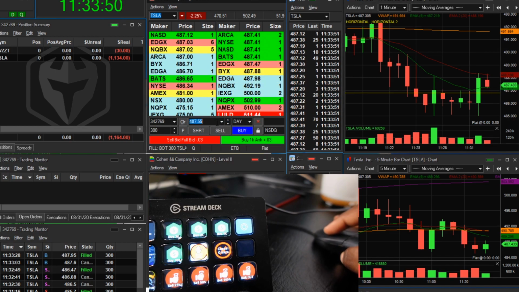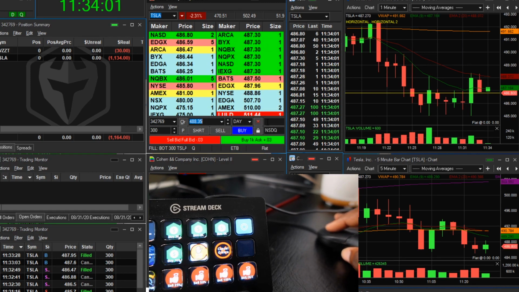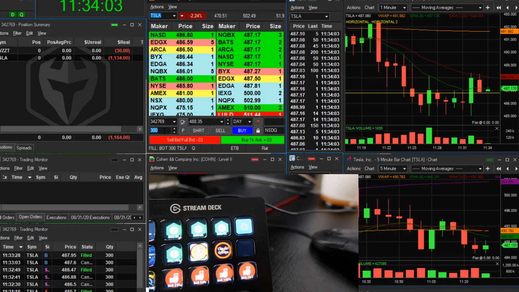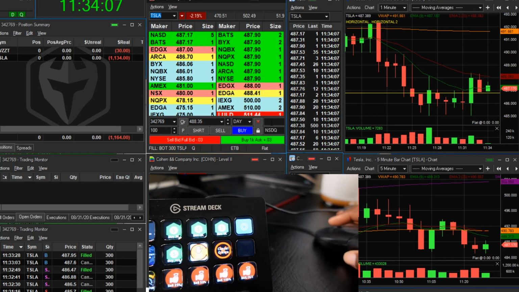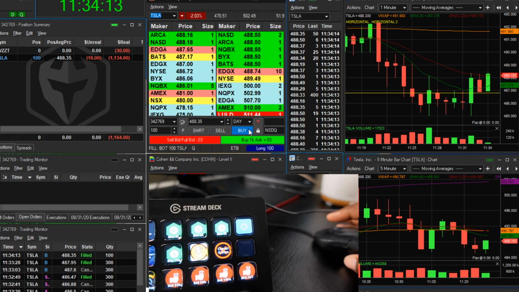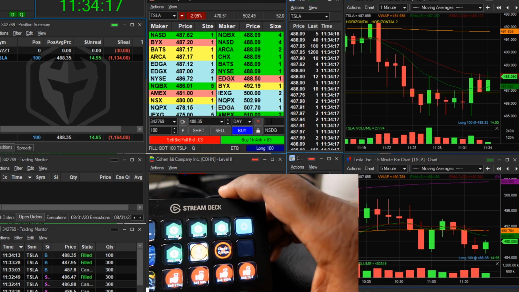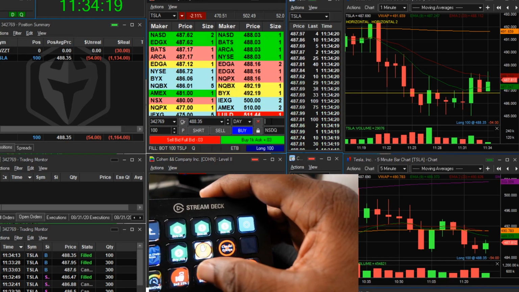So I'm going to set this one, and of course there are hotkeys that you can use to properly change your order window. But my point is that I do my order window by default, just like normal, and my hand is on the buy button. Once I see that it's hitting a certain point that I may want, I hit the buy button, it fills my order, and then I go to actually looking at my keys here.